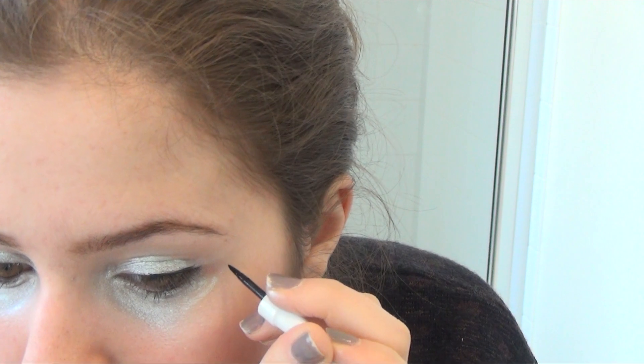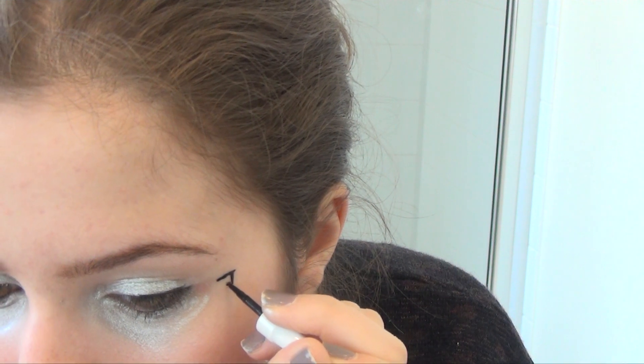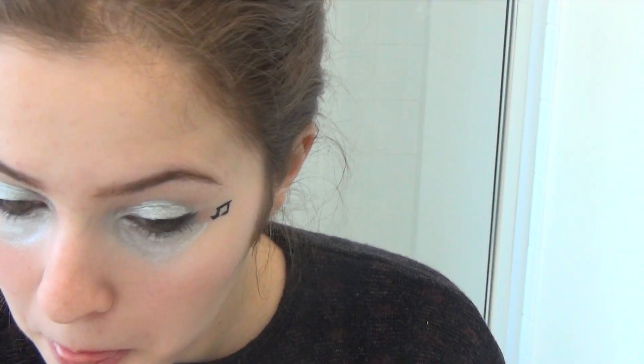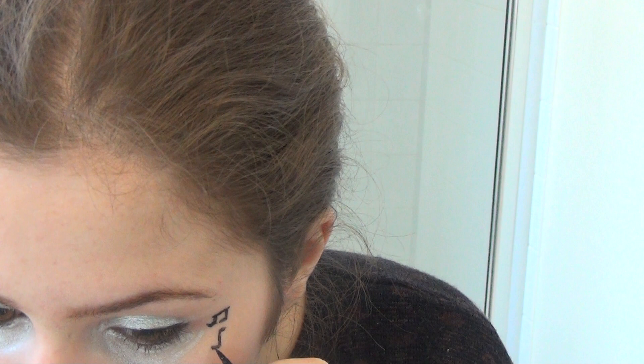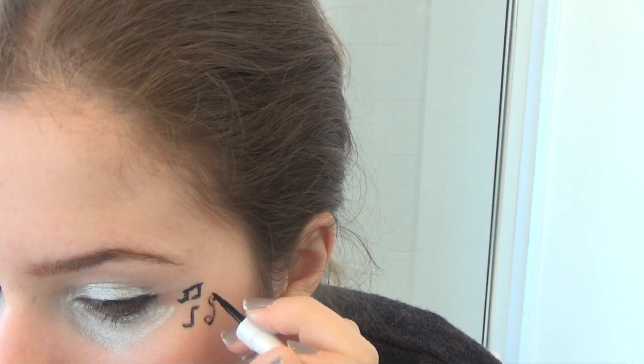On the cover of the book, the cover model has some eyelashes that are music notes. But since that is very hard to replicate, we're just gonna put music notes on the sides of her eyes, and that would look really cool. See, that's cute — it looks really awkward, but it's cute! Now I did three of these — why not, let's go all out.